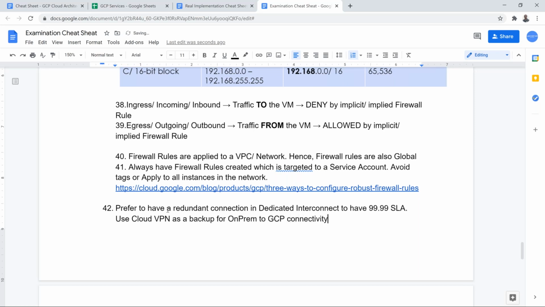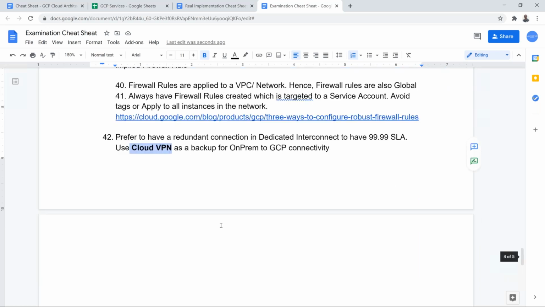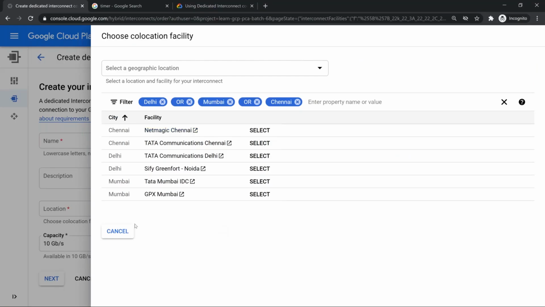Something on similar lines I had got. So Cloud VPN still can be a good choice, but you may not expect that level of bandwidth. But instead of not having network connectivity itself, you have a connectivity of, say for example, 3 Gbps. So that's what you get.